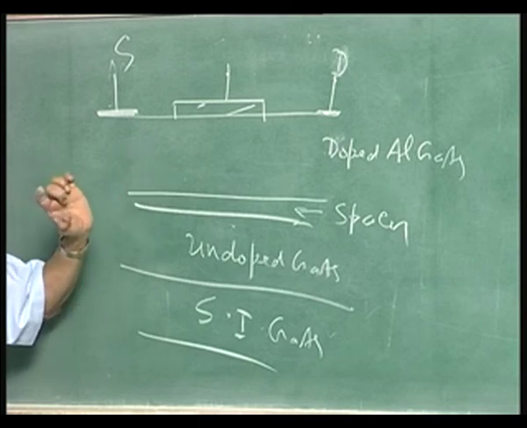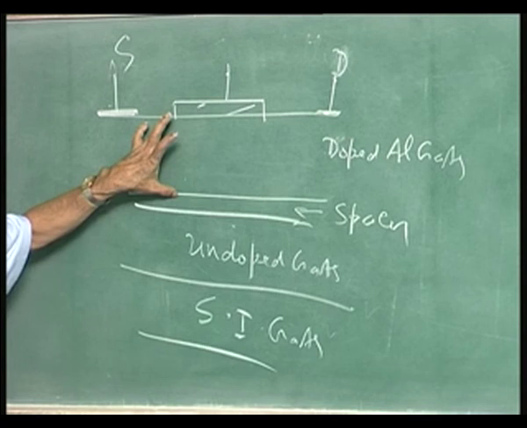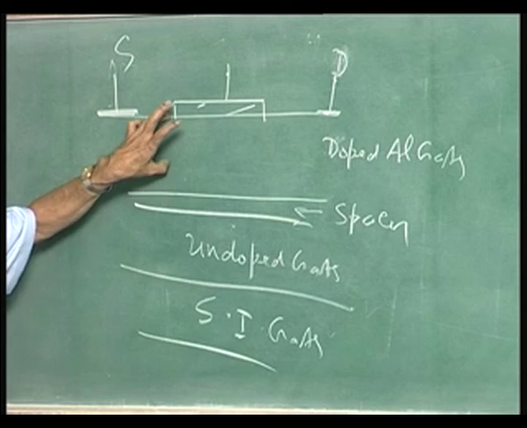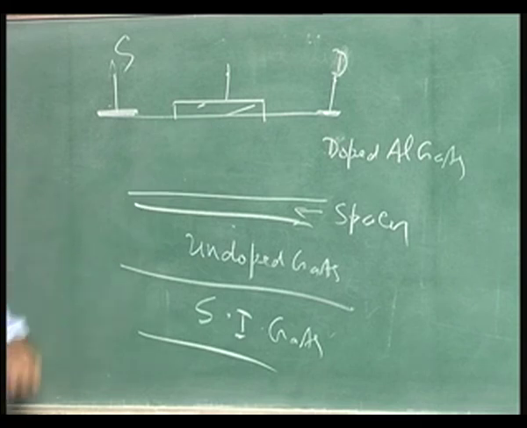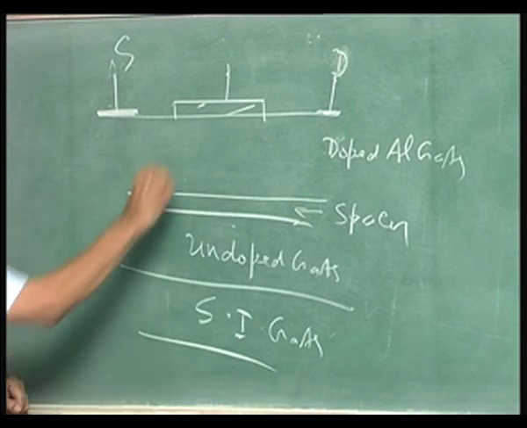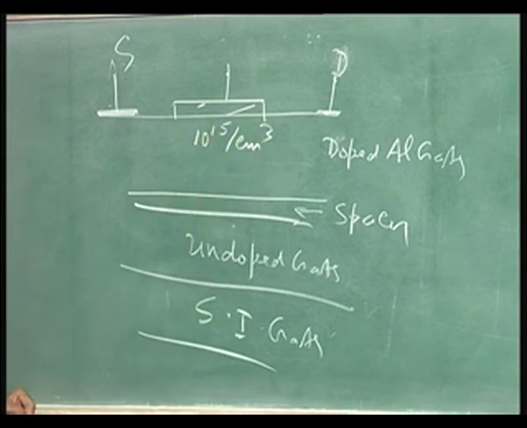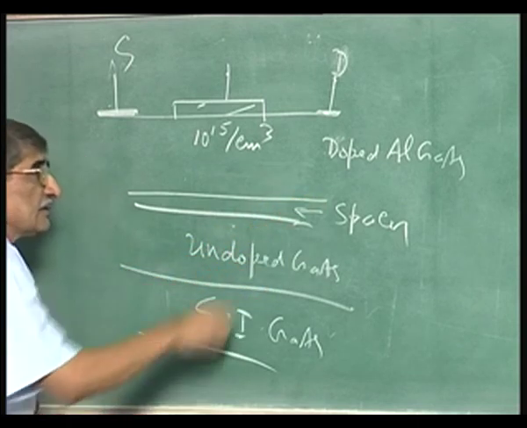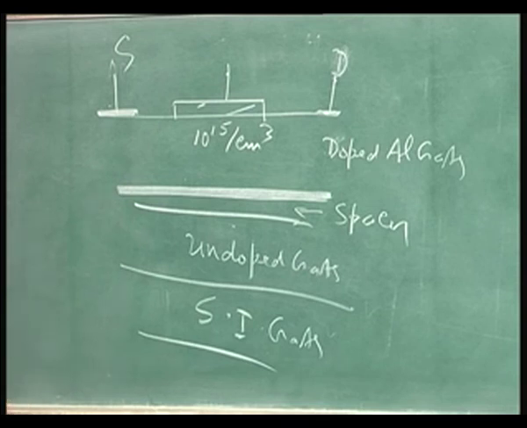To get better transconductance, what you have seen is you have to reduce the thickness of this layer. You must reduce it, but when you reduce the thickness, what happens? You get better transconductance, but then you must increase the doping. When you increase the doping, an upper limit comes up because of this Schottky. So what you do is, if you look at the diagram, you will choose this top layer as 10^15, but you introduce a layer which is very thin, of the order of about 3 angstroms.